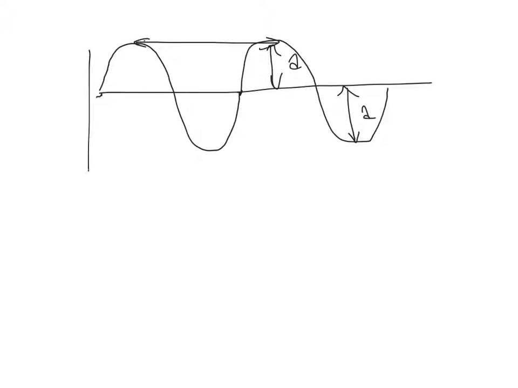So this would be your wave height. It's the height of the wave. Okay? What else did we mention when it came to wave? What do we call this point? A trough. And what do we call this point? A crest.